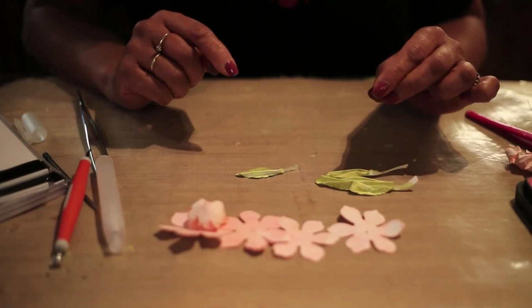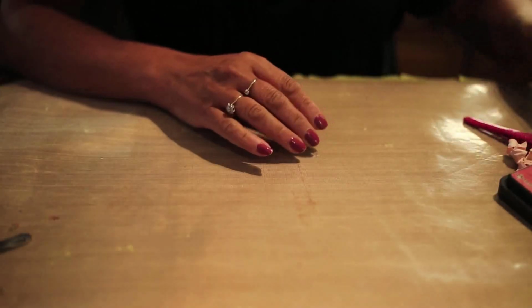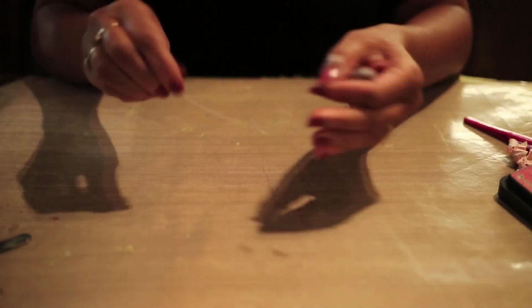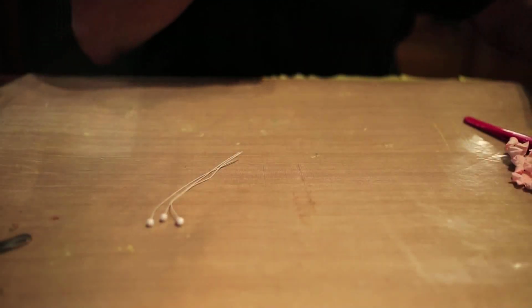And we're going to leave those to dry as well. Right, so now we're going to actually assemble the flowers. So what we're going to use is 3 of these for the stamens in the middle of the flowers. Right, and we're going to get our flowers.